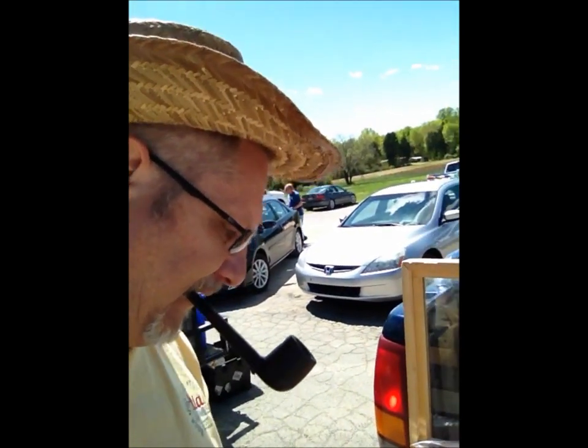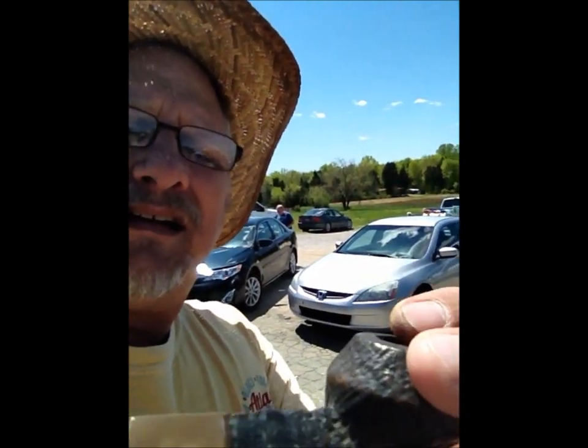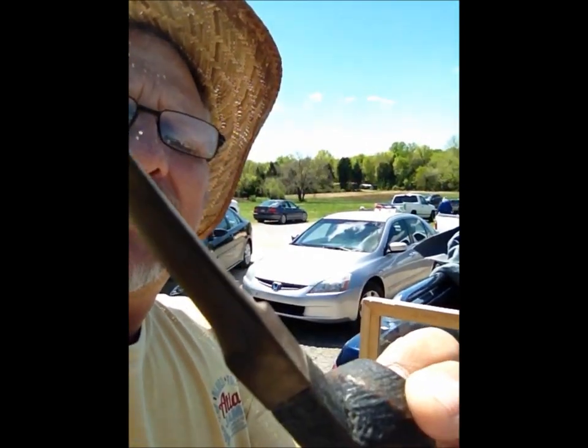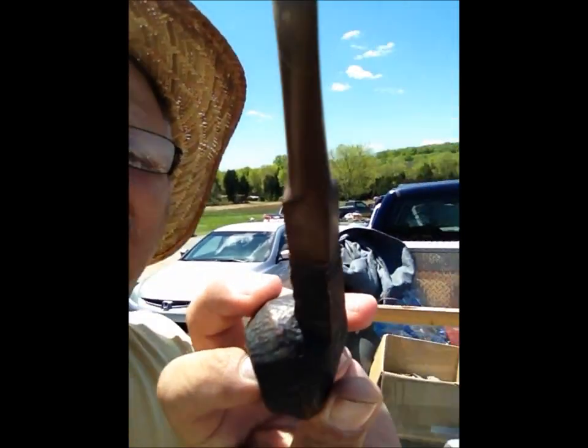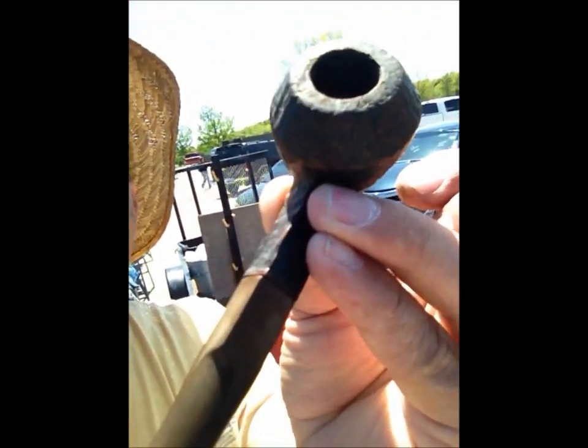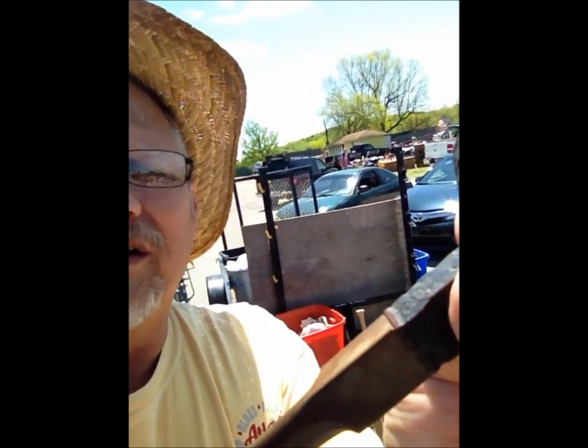What else do we have here? Here's a nice bulldog — it looks like, let's see if I can find a better look — that's a Hardcastle bulldog. It's got a square, or diamond, shank and the diamond bit on it. This looks like it's probably around the 1970s version — certainly from the 70s, it's old. We might negotiate for this one, see if we can cut a deal on this little bulldog. These sell pretty well once they're cleaned up.